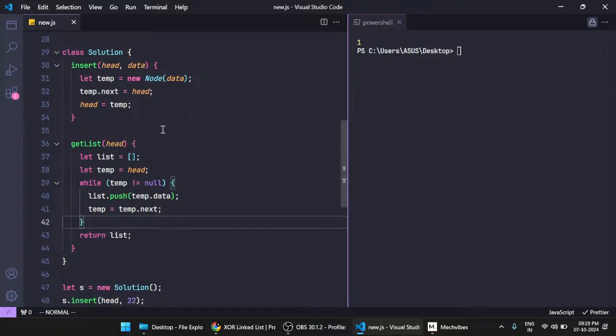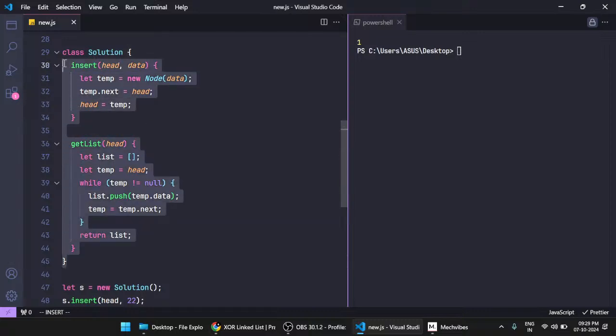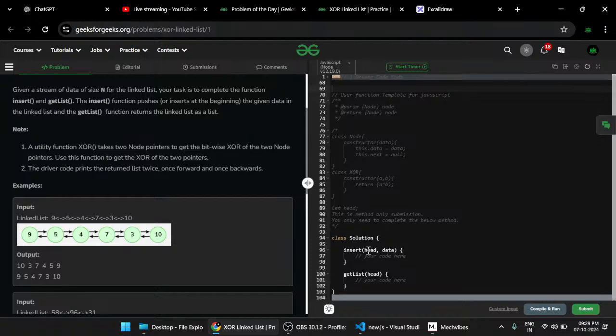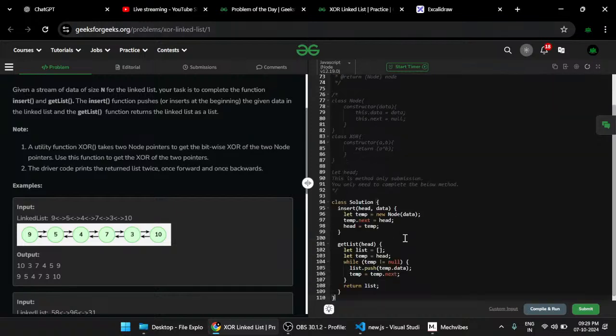I think this should work probably. I'm not doing anything with the XOR stuff. I don't know why it even exists. But let's check what I get now.